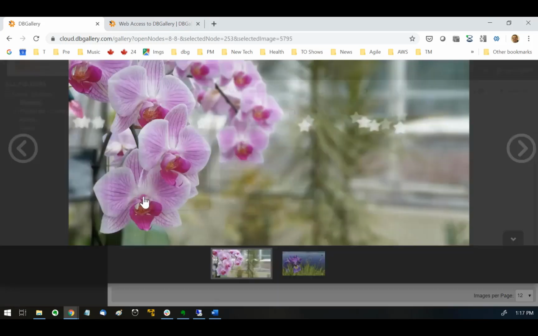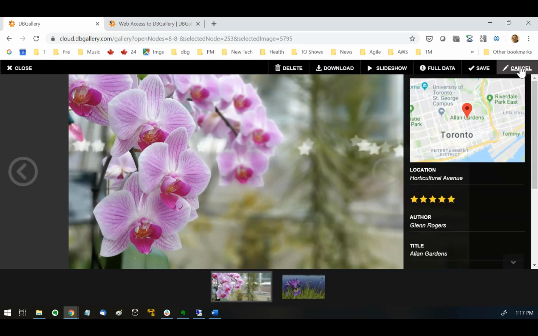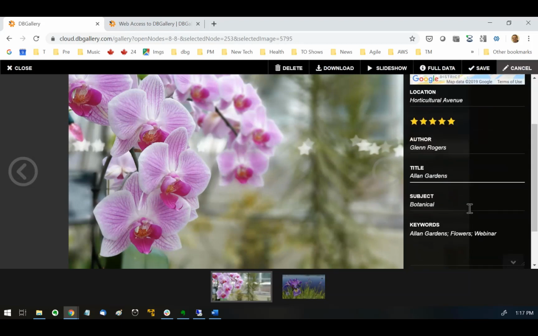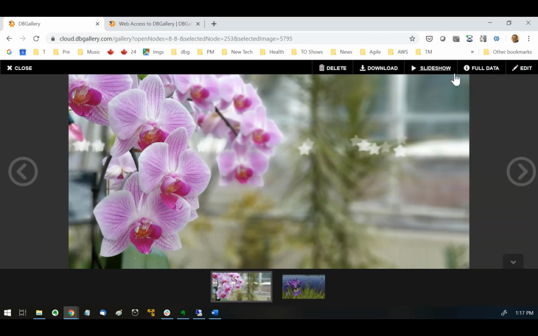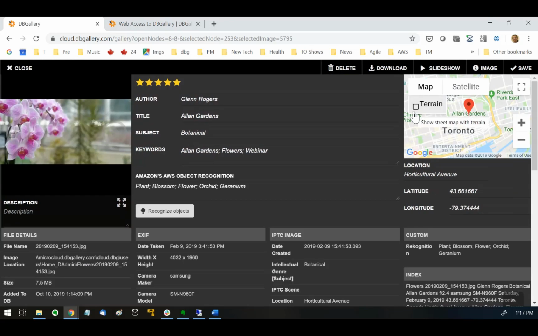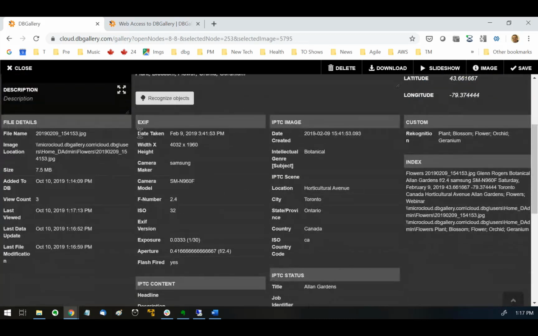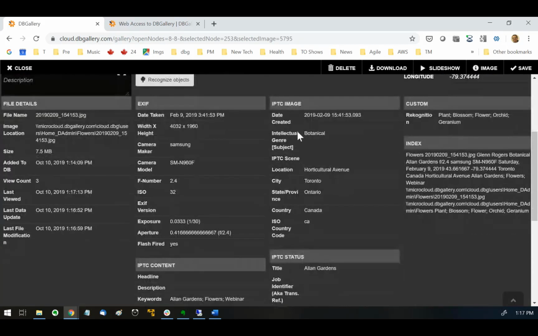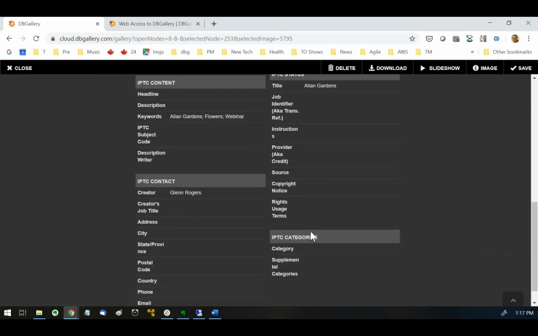Now, some more advanced users, rather than seeing just this little bit of information here, which is fairly typical for a photo, we do also have a full data view here. This is a bit complex. Be prepared for a lot of information, because this is all the metadata that we have for that image. Here you can see we have all the file details, all the EXIF information, and any other metadata that we might have is all included here.